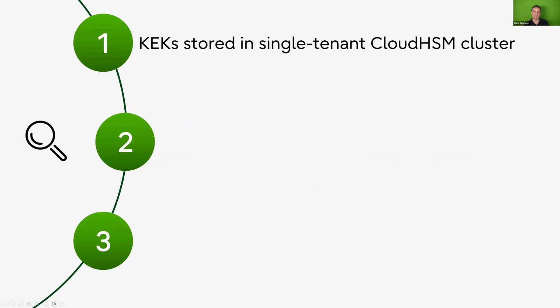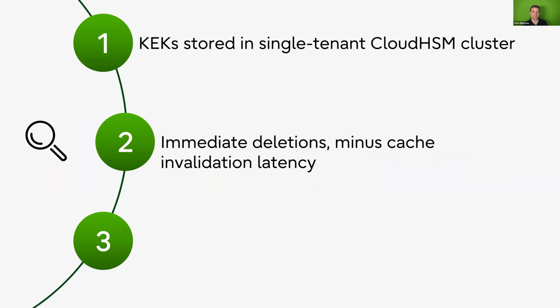Starting with tenancy. At this level, we've moved out of the apartment block and into our very own house. Cloud HSM clusters are single tenant. Therefore, our key encrypting key is now stored in single tenant HSMs. And that brings with it some additional capabilities, like zero wait key deletion. When our key encrypting key is stored in AWS KMS, deleting that key object cannot be done right away. Instead, we configure a wait period of between 7 and 30 days before the deletion actually happens. From this level on, the wait is over. Deleting that key object happens immediately.